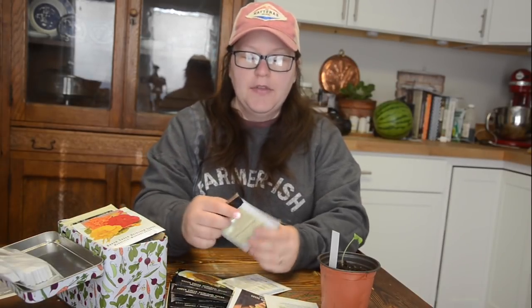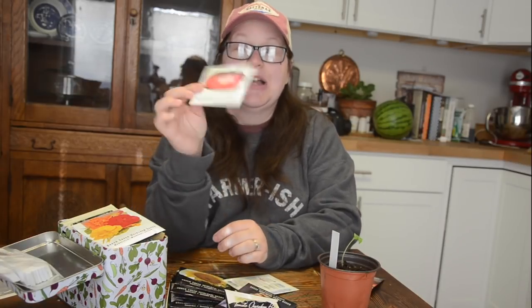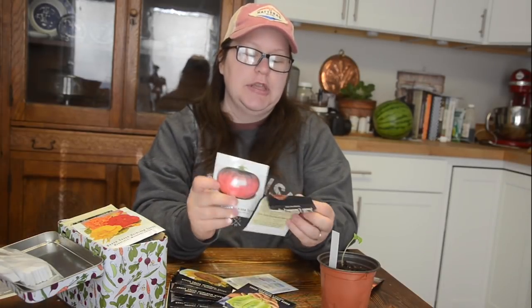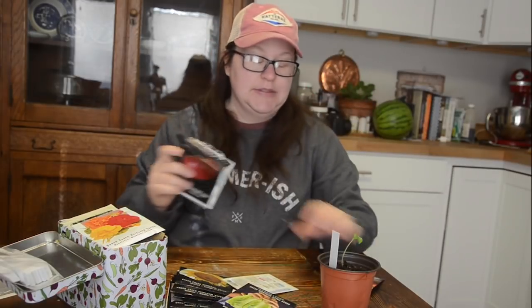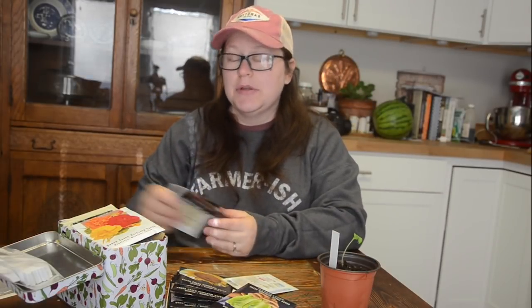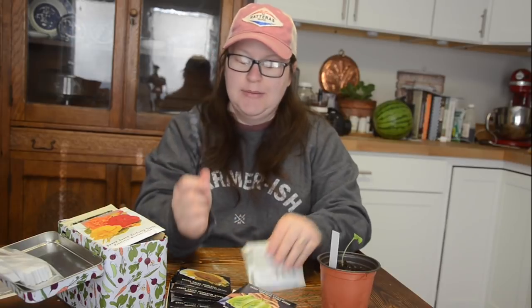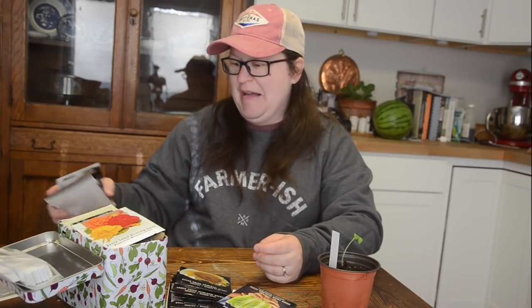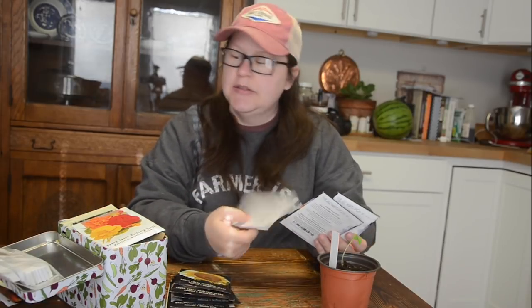The other things I'm growing this year — obviously my Black Giant tomato and my Cherokee Purple. These are my two favorite tomatoes of all time. I love the taste of them, they grow really well for me, and I think I've kind of mastered the tomato, which I'm proud of.